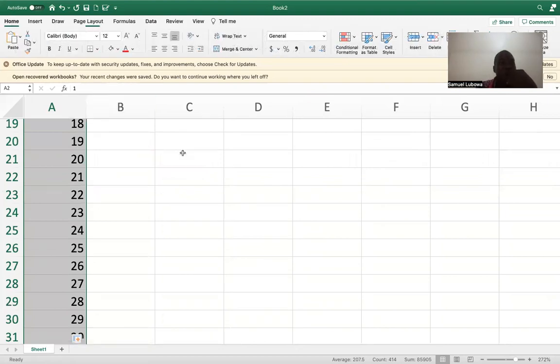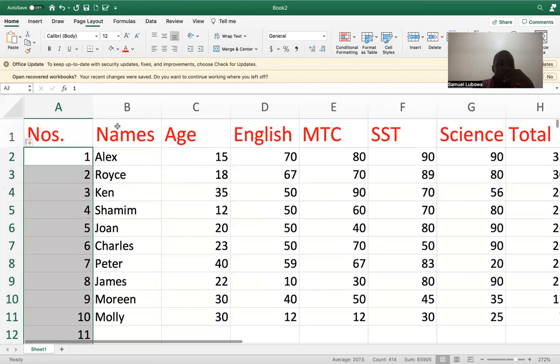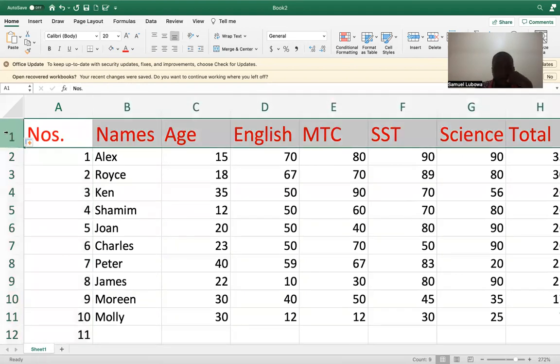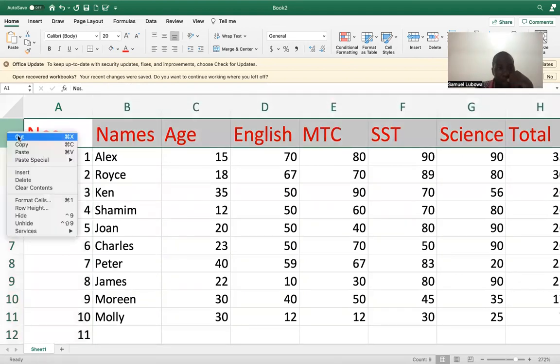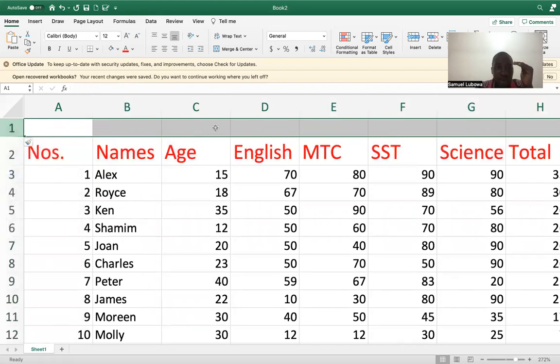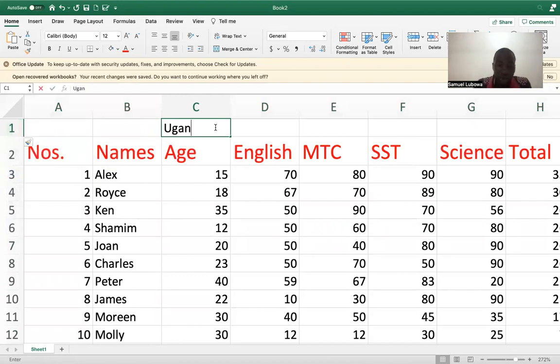Then we may decide to use a heading, maybe Uganda Matters University. So we come here, highlight one row, and because we want to put the heading on top, click on insert, then you type Uganda Matters University, enter. But now you see that Uganda Matters University is occupying the space of more than one column.